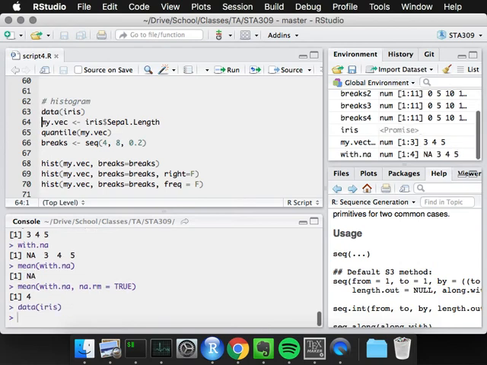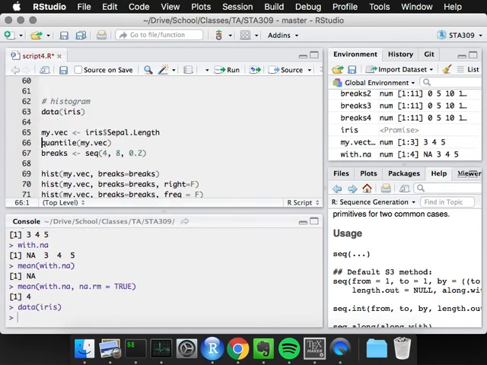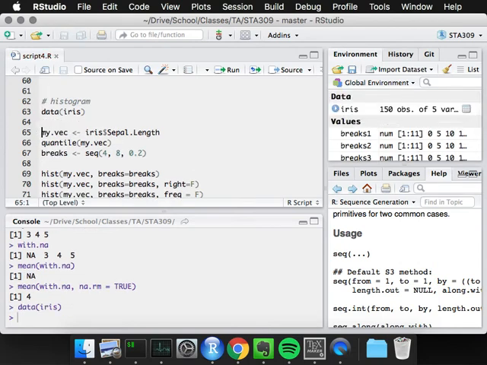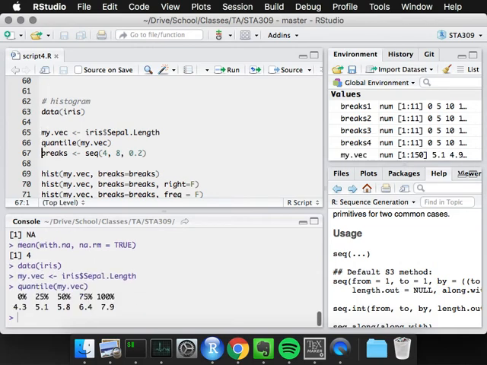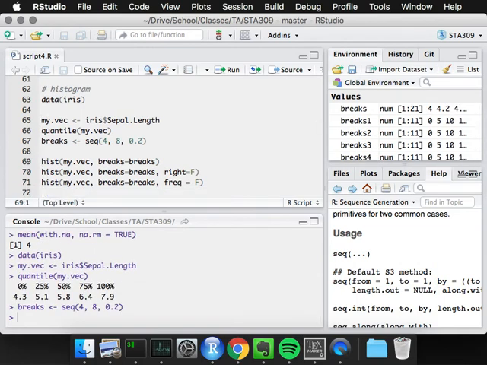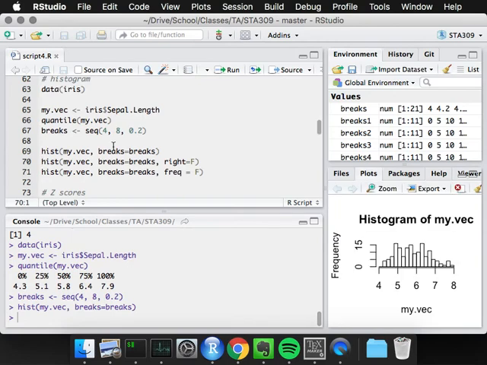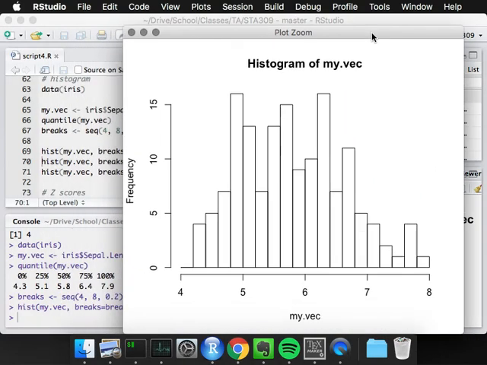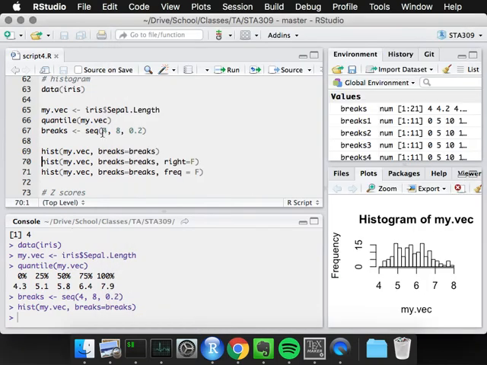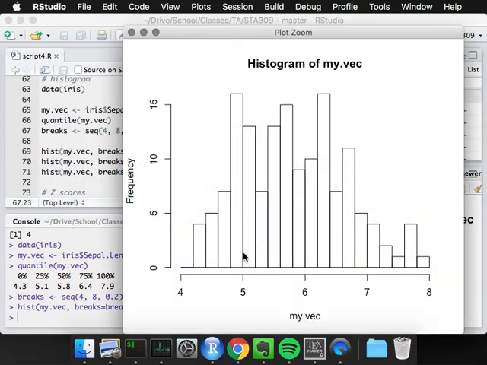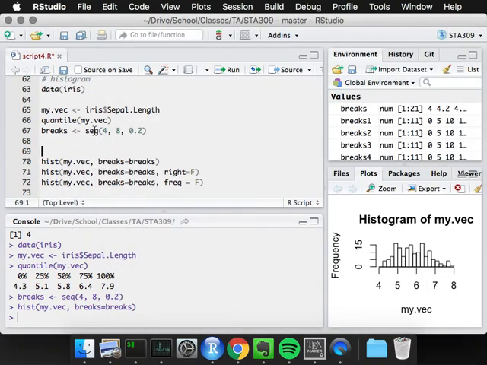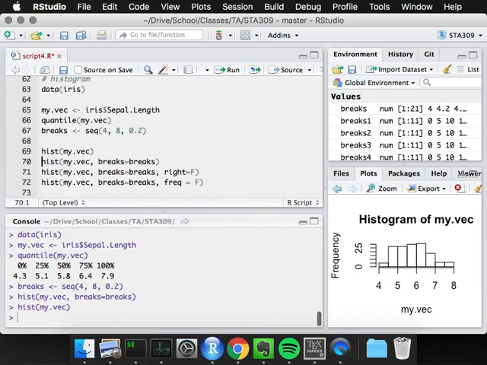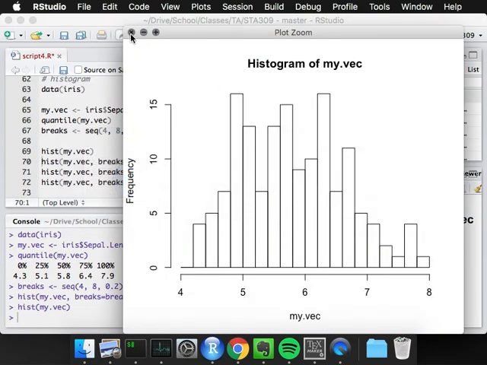Histograms. Again, I'm just loading the data, which I have already. Okay, so for a histogram, I can, let's see. Okay, so this will be a histogram of the length for these flowers. So I give it the breaks. I made it manually so that it goes from 4 to 8 and goes by 0.2. This is what I manually did. I don't have to do it. I can do it without. It'll just look different. So this is how it looks normally.